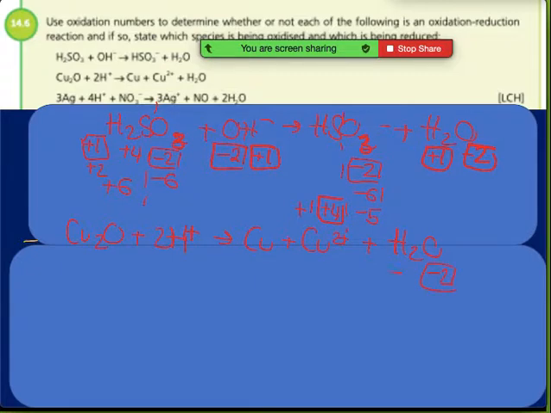So -2, +1 here. The Cu2 plus is the rule: if it's a simple ion, it has that charge. Copper here is 0. This is +1. This is a -2, so this must be +1. Here, copper on the left hand side is being both oxidized and reduced. From +1 to 0 is a decrease in oxidation number, which is reduction. From +1 to +2 is an increase in oxidation number, which is oxidation. So you can get things that are both oxidized and reduced across an equation.